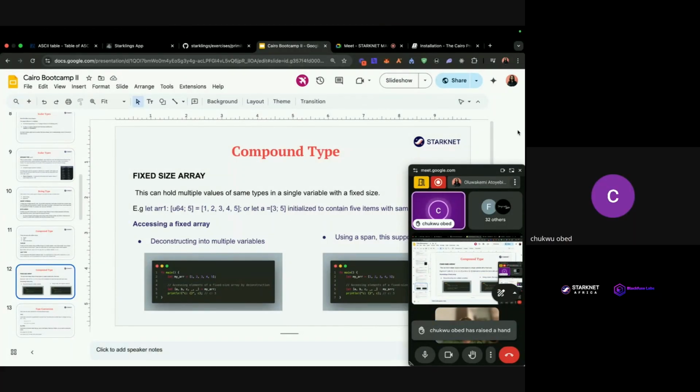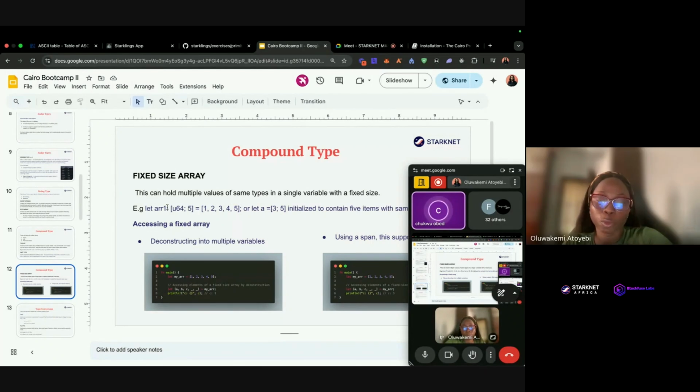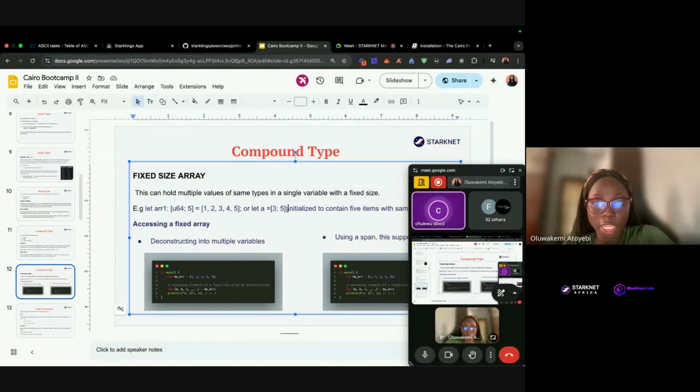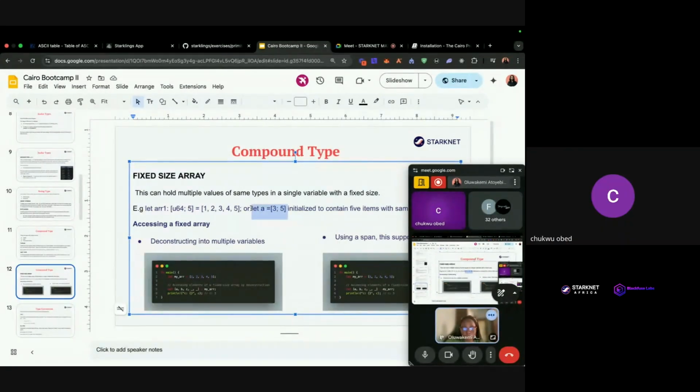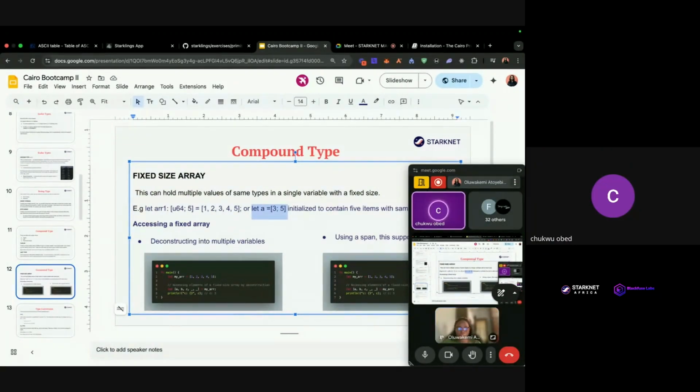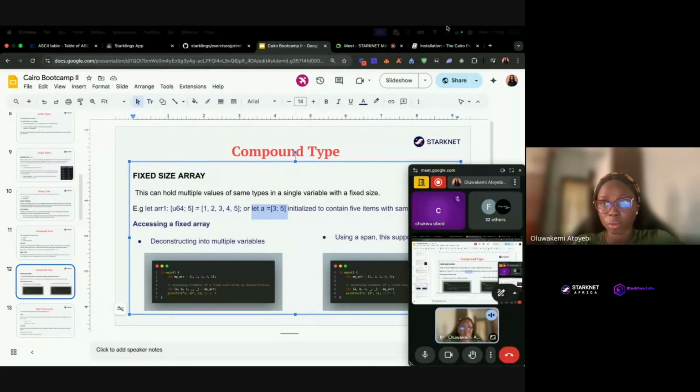Yes. I'm kind of confused on this explanation. Okay, what part, please? On that second array, which uses A as the variable name. I'm kind of confused on the explanation. Okay, this particular array, right? Yes. Okay, no problem. Let me just go to VS Code and explain that better. Okay, thank you.